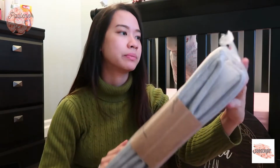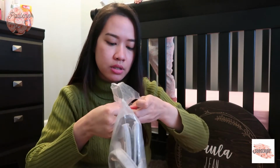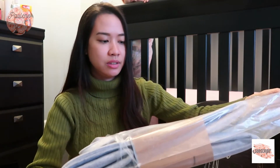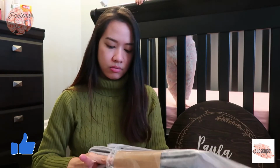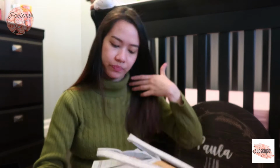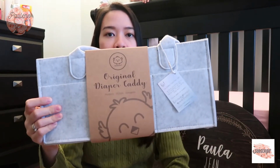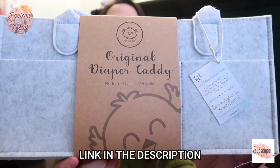Okay, so let's unbox this goodie right here. It's in a plastic bag, which is sealable. It is so gorgeous. There you go. So it is a caddy, so pretty. It is beautifully packaged with, of course, Keababies logo right here. That is just so cute.